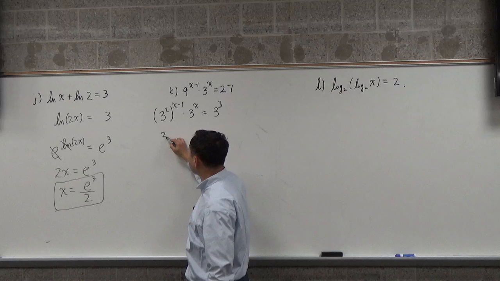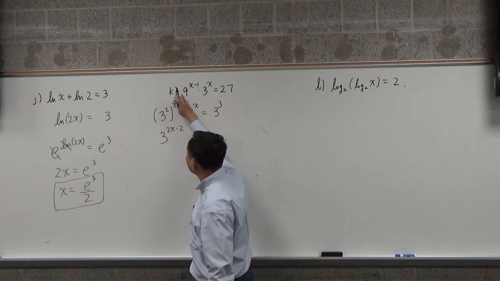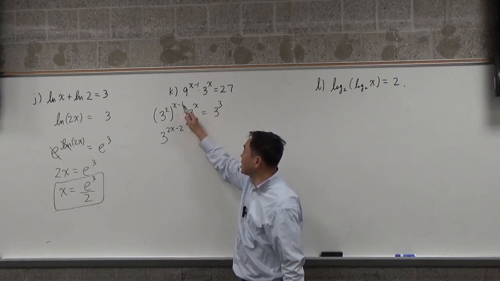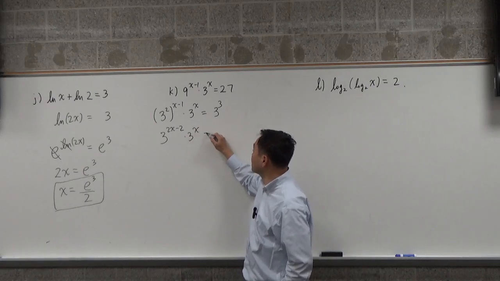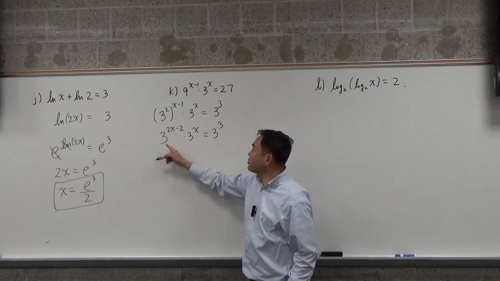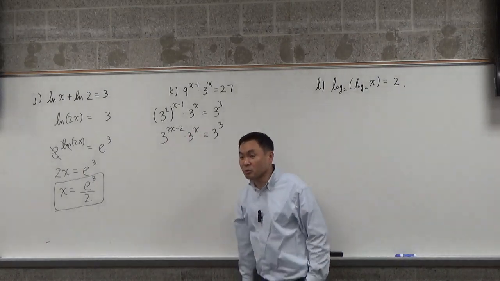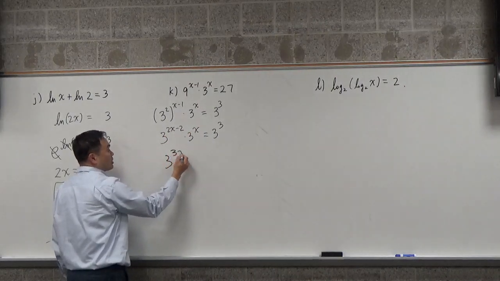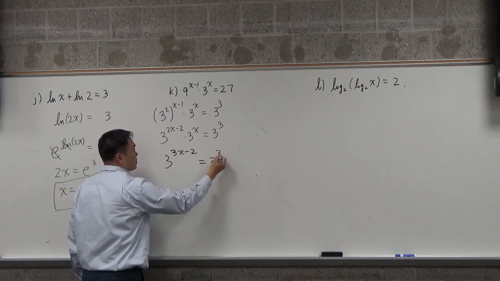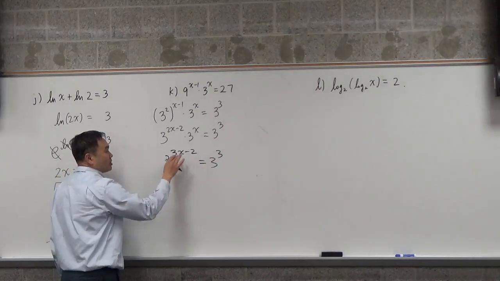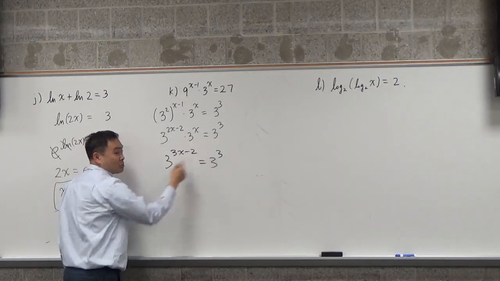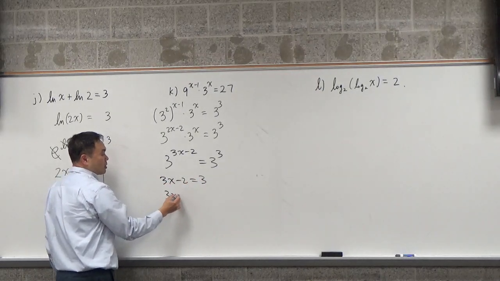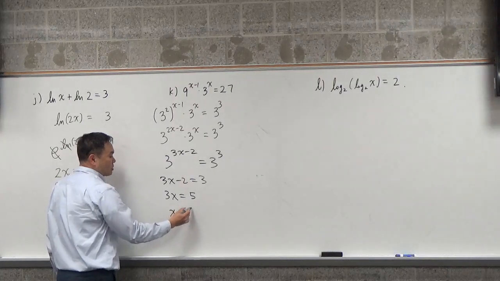These two numbers multiply, so you have 3 to 2x minus 2. Since 2 is multiplied to the whole thing, 2 gets to be multiplied to both x and negative 1. And if you have the same base and you're multiplying, what happens to the exponent? They add. So 2x plus x gives you 3x. And now that both have the same base 3, for these two to be equal, the exponents must be the same, which means 3x minus 2 has to be equal to 3. 3x is equal to 5. Divide by 3, and you're done.